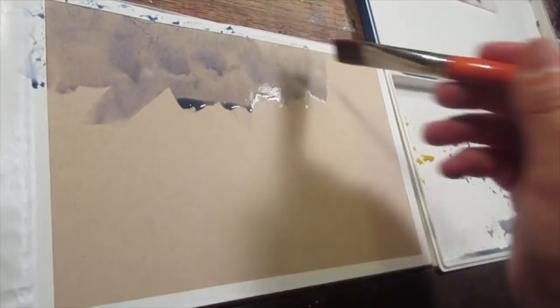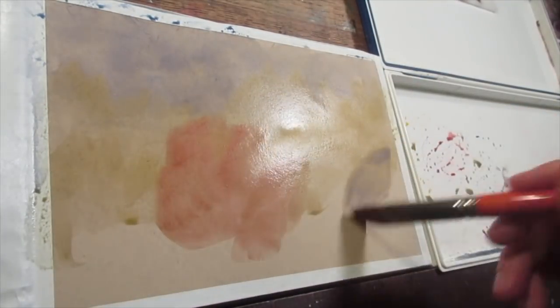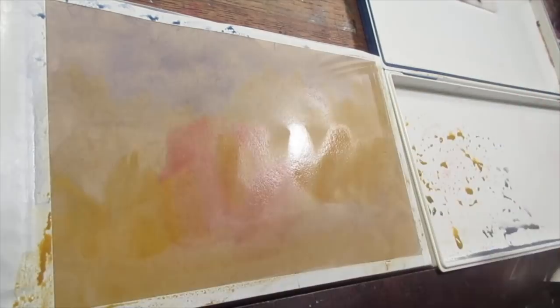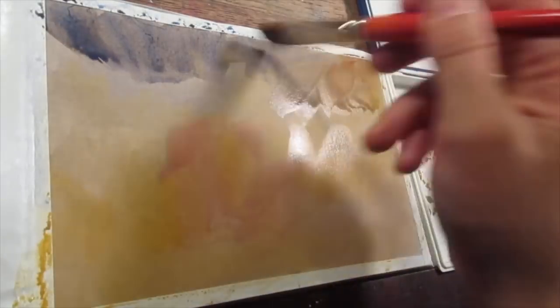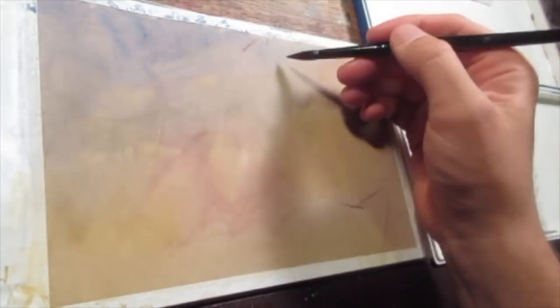I'll also be using one of these handy sketchbooks that I like to make for gouache. It's made out of 186 pound mixed media paper from Strathmore that you can get in pads. I cut the pad in half and then take it to a nearby print shop and have them bind it. The paper is very thick, very sturdy, and it takes paint very, very well. It's also really cheap, which is nice. It comes in gray and brown tone.